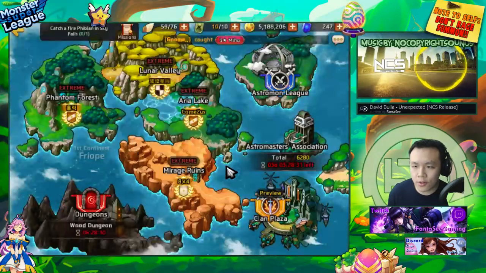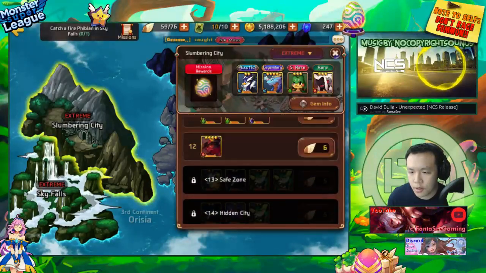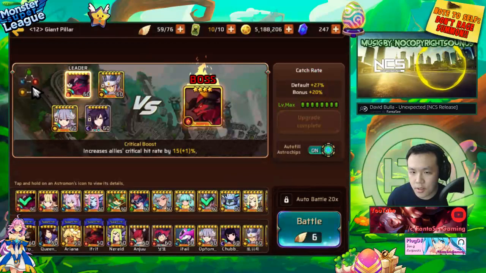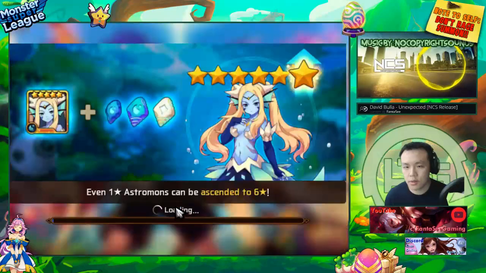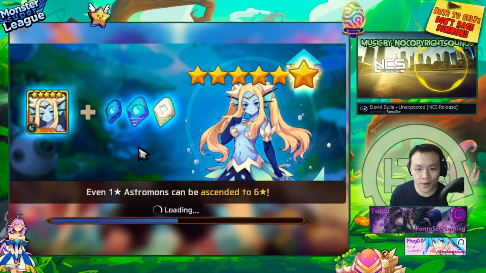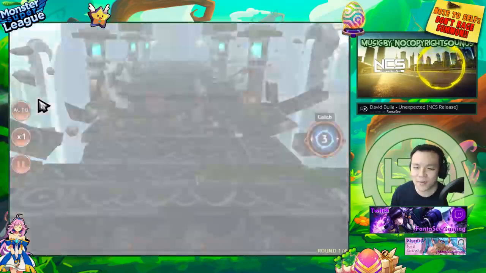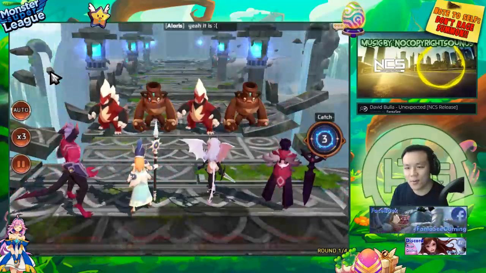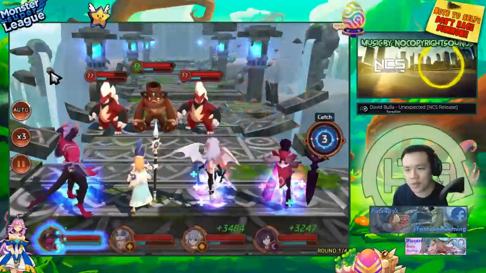Alright, since I haven't gotten to the new continent yet, we're gonna clear through Star Sanctuary and then we'll take a look at Glacial Plains. Alright, I got 6 stages to clear. Can we do this? It's a boss stage. I might need a healer. Oh wait, I do have a healer. I'll just go with this. I should be able to beat him with this. Never attempted this stage before. Never got this far. I just got to the gold stage and I stopped. So we're gonna finish Slumbering City and then we'll move on to the next map together.